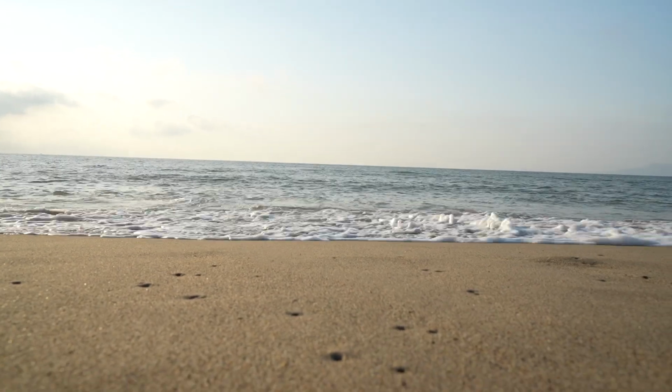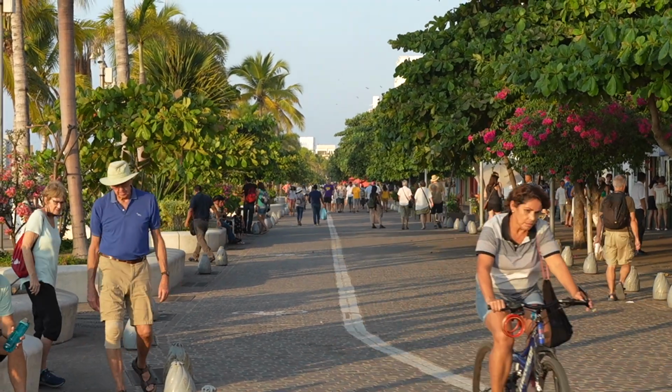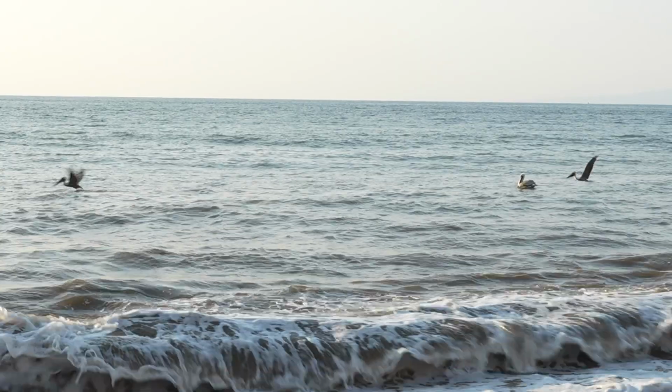There's a reason that people pay a lot more for the resorts than they do an Airbnb and just kind of go to the public beaches here. The beaches here are nice, but they're way more populated. There's a lot more people. And we kind of just get a different experience, which is what we look for in traveling. Not to say that we're opposed to doing resorts, because I do think that they're awesome and they do have their time and place, but we'd rather do this kind of Airbnb local experience.